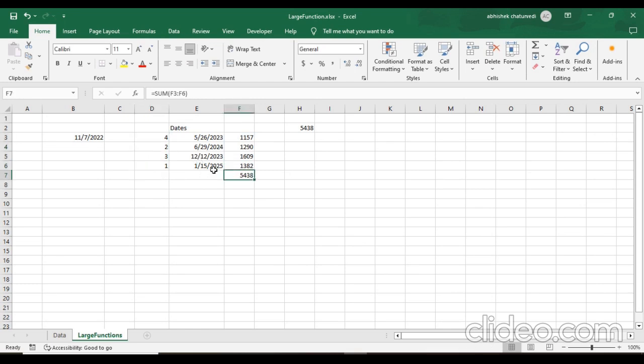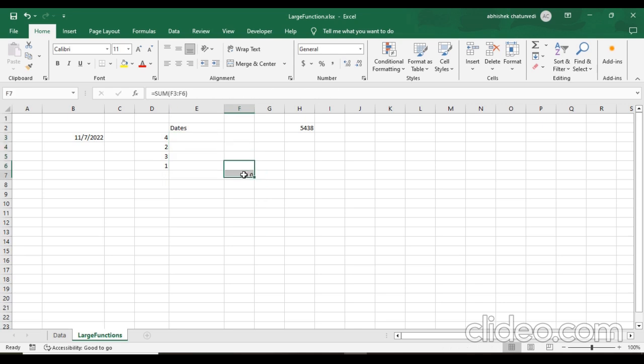But how can we get this value? Before getting this value we perform the large function, then perform the sum function.